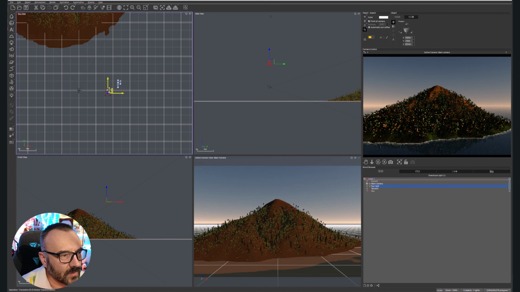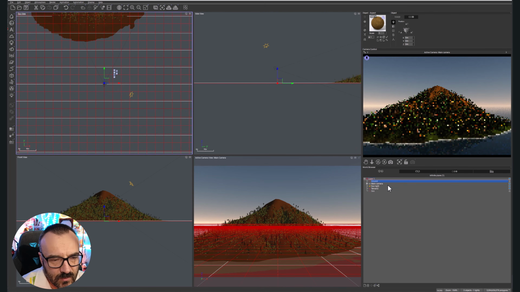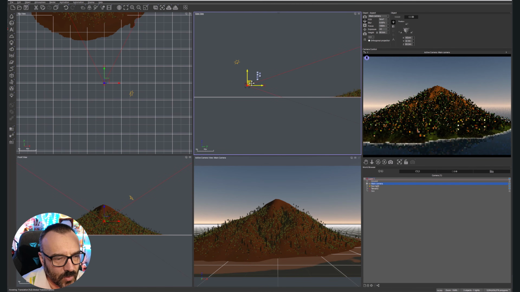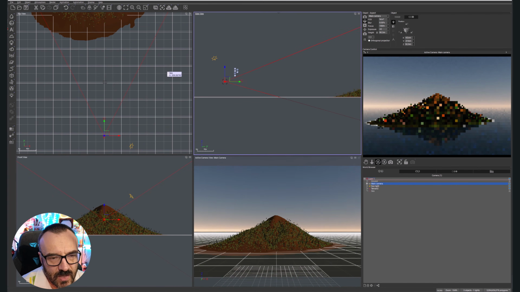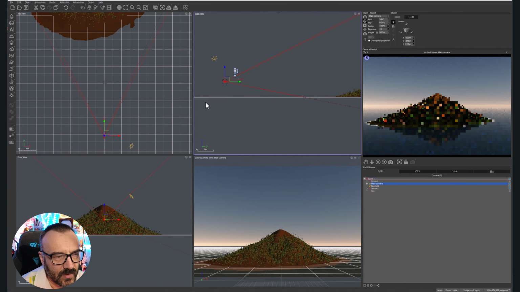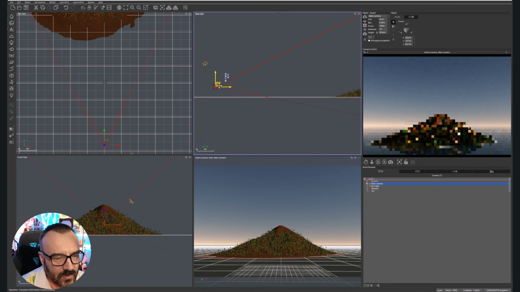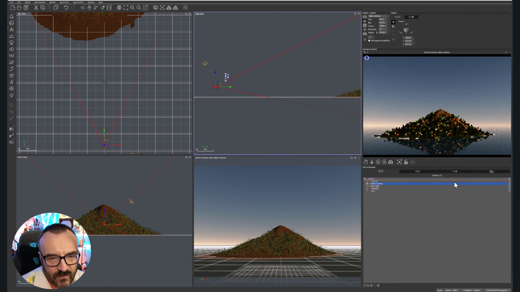Of course, we can readjust. Let's take our main camera. If I can select properly, we move it farther away because I want to have this island look. Repositioning our camera right here. There's our boring island, and boring because nothing is happening, no action. We need to add clouds, atmosphere, and maybe even fog to this.